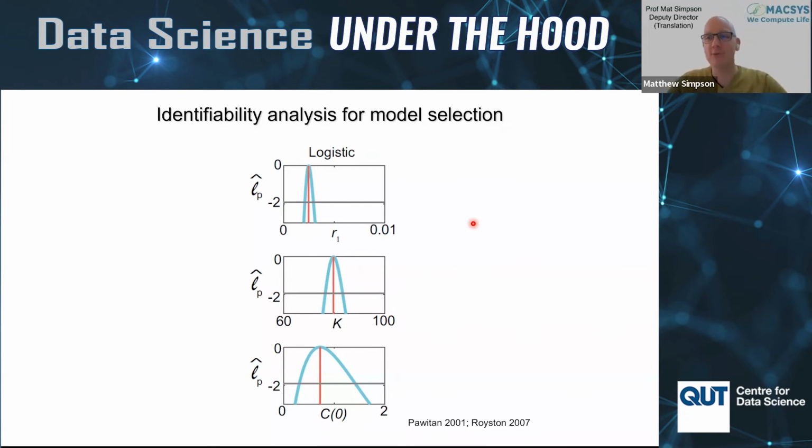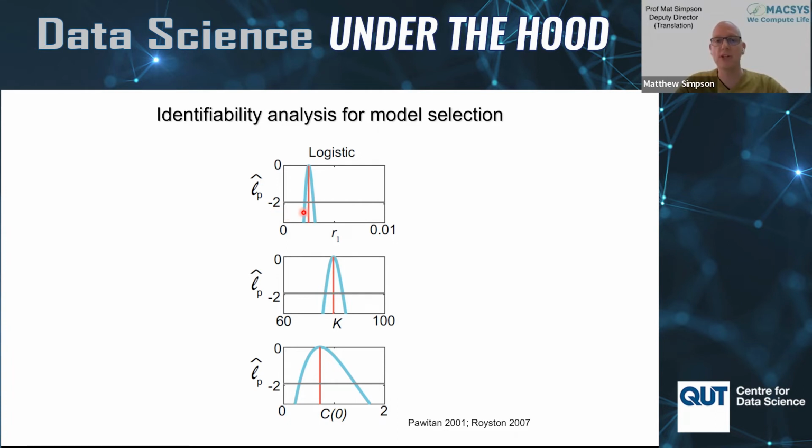So what I was showing here were the profile likelihoods for the parameters in the logistic model. And I'm really focusing on the growth rate, the carrying capacity, and the initial density. I'm not showing the profile likelihood for the variance in the noise model. I'm just focusing on these ones. But of course, you can compute that as well. What I'm showing in each of these profile likelihoods is the MLE, shown in the vertical red line here.